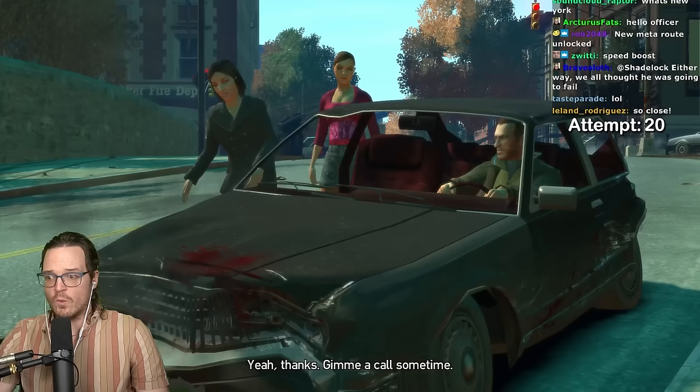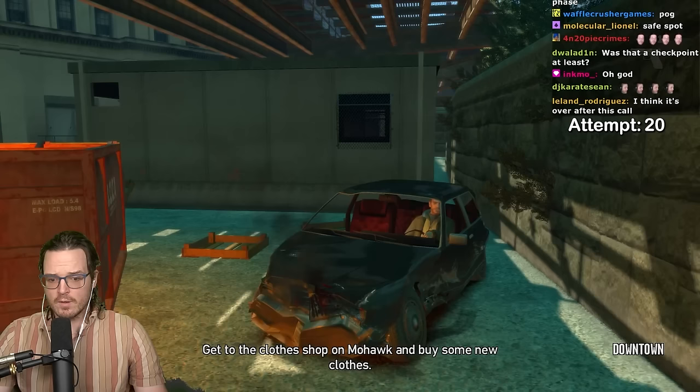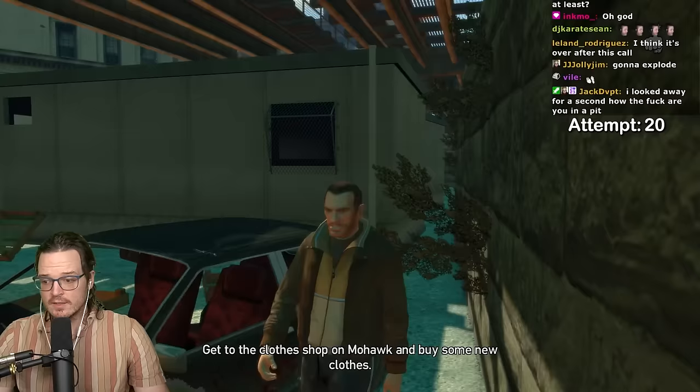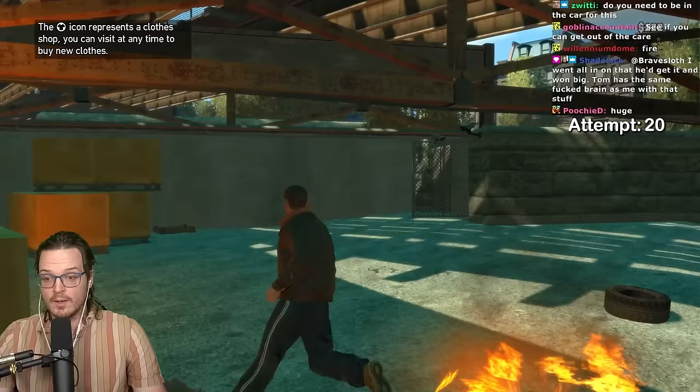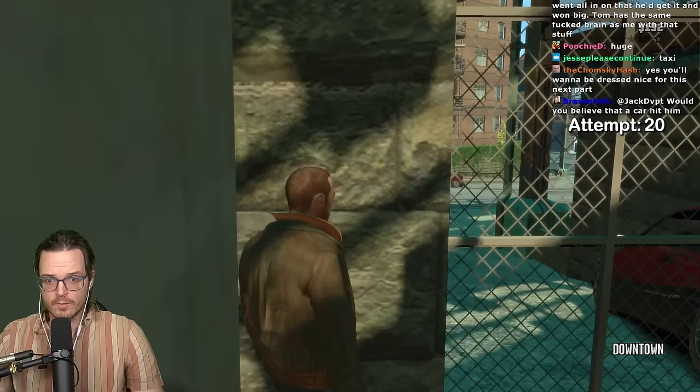All right. Now we got to get back down. Is that the end of the mission? I don't think it is. Fuck. Go to the clothes shop on Mohawk and buy some new clothes. Can I get out of the car? That is good. All right. Now, we don't need to maintain the car anymore, so I'm going to get out of it on the idea that maybe trashing the car fails the mission. We got to plan our route. Need to get over here to the train station again.